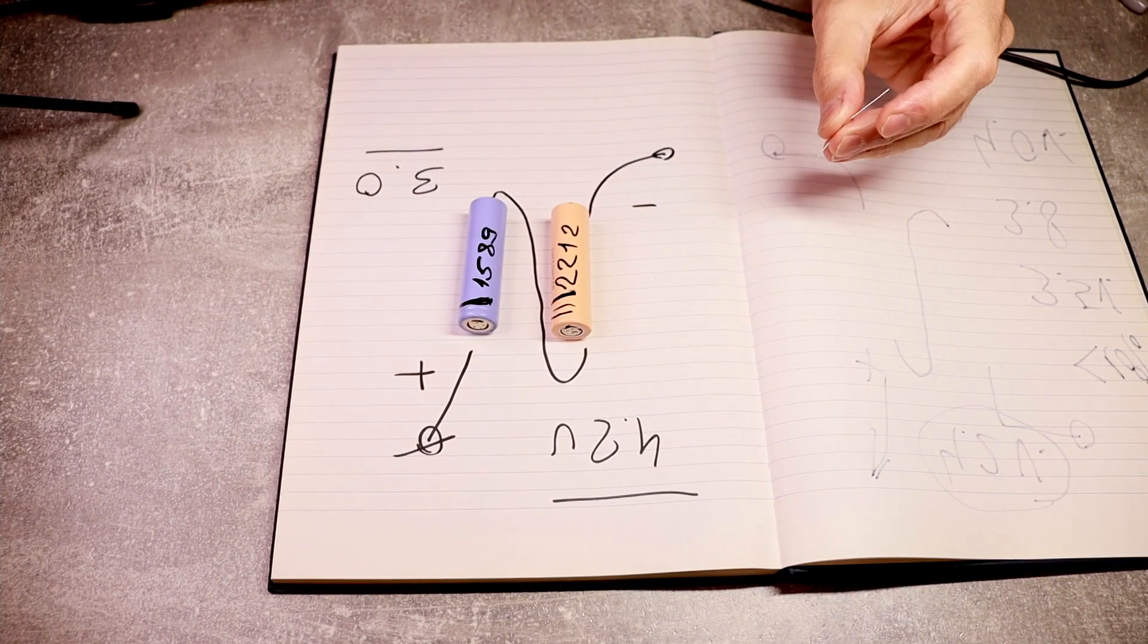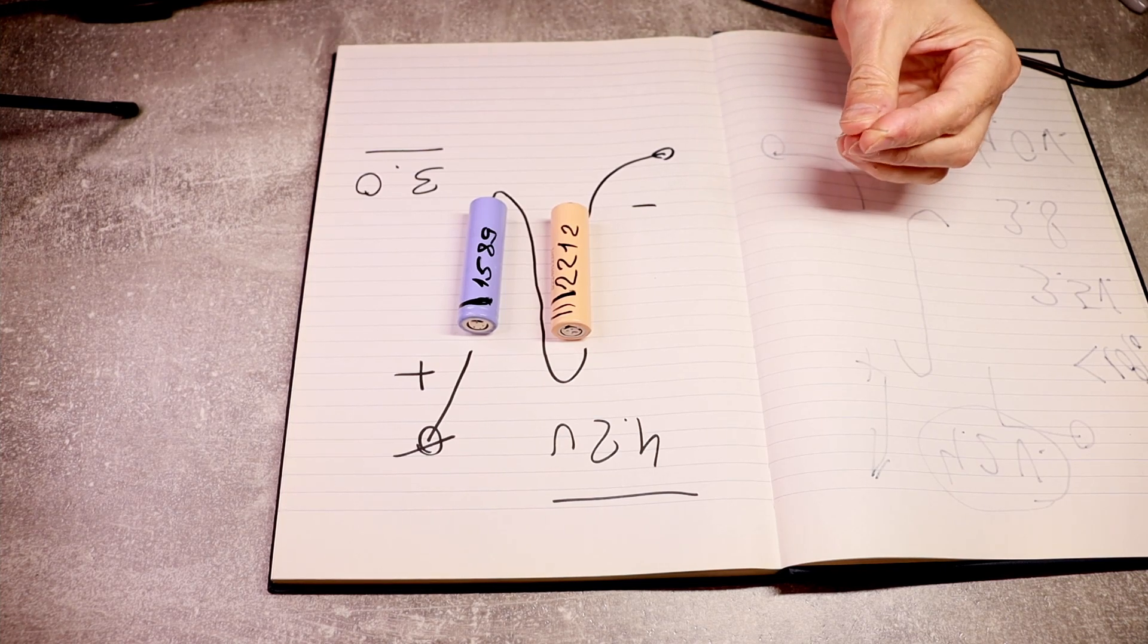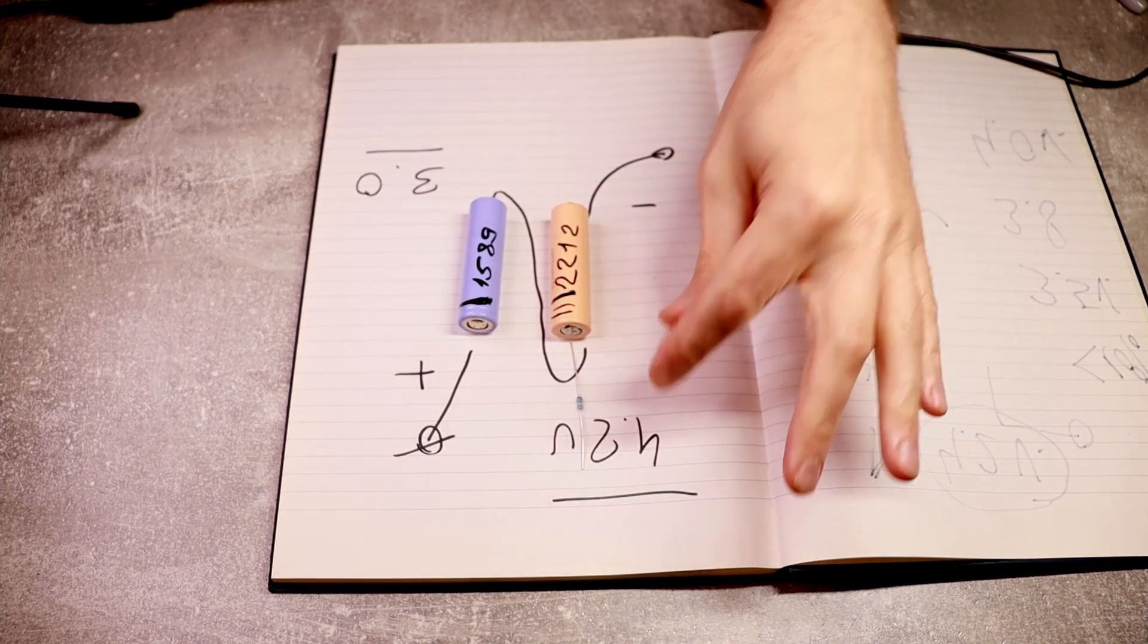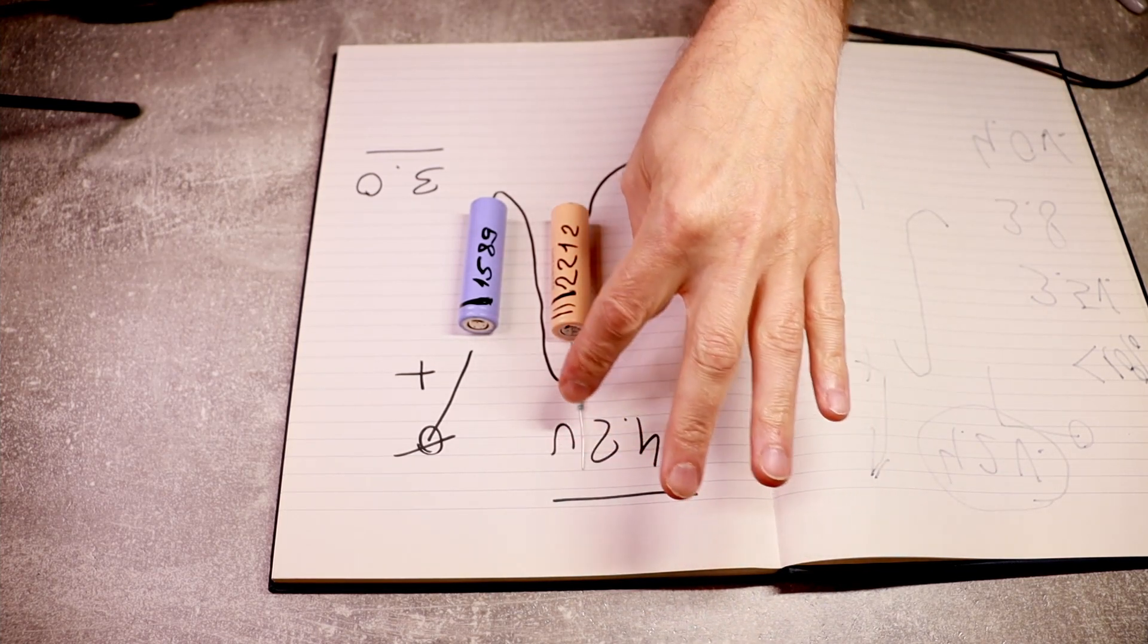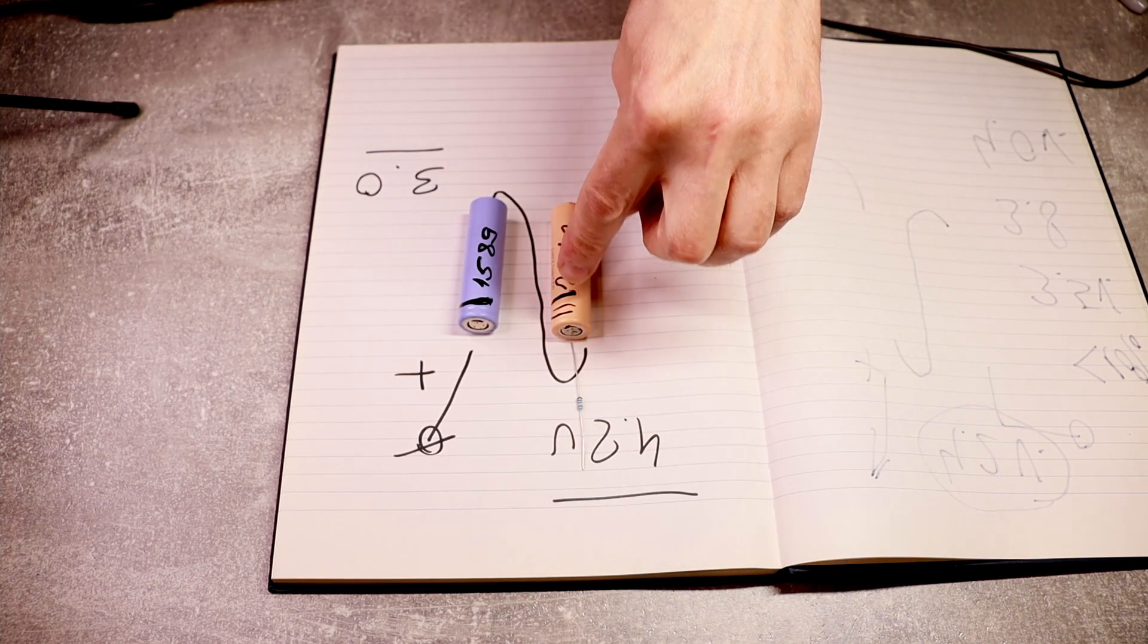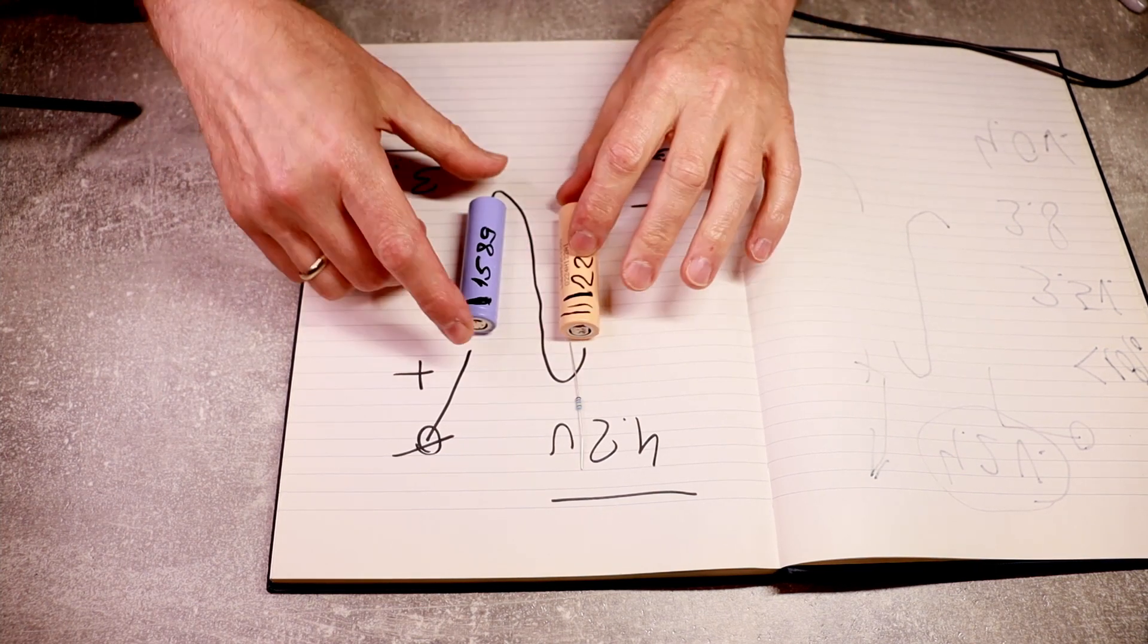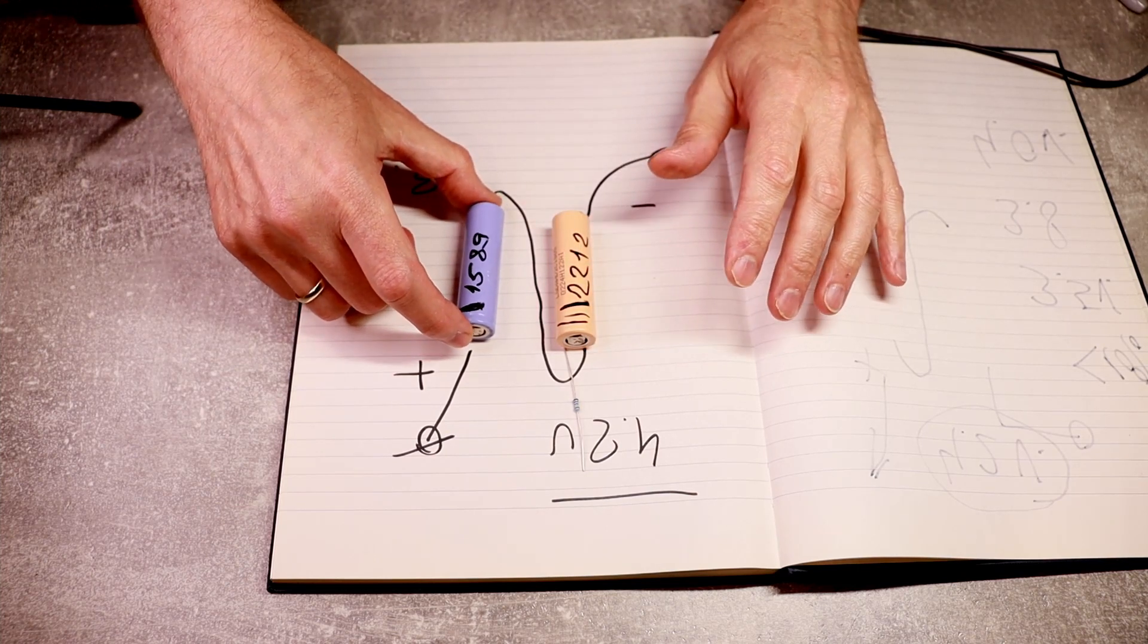So they don't like to go above 4.2 volts or below 10% of their volume. Usually this type of problems would be resolved with the use of BMS. So what actually BMS does in this case? So if we have a resistor connected to this cell, and we have FET, for example, that can connect this resistor to the ground and effectively discharge this cell until it will be equal with a smaller cell on the other side. And that's what effectively BMS does. So BMS would have a discharge circuit which will allow to discharge one of these cells.